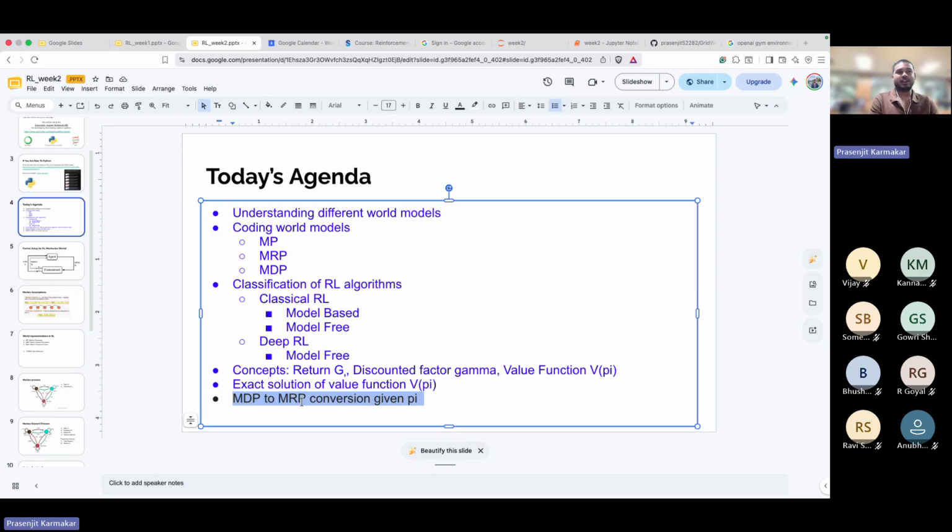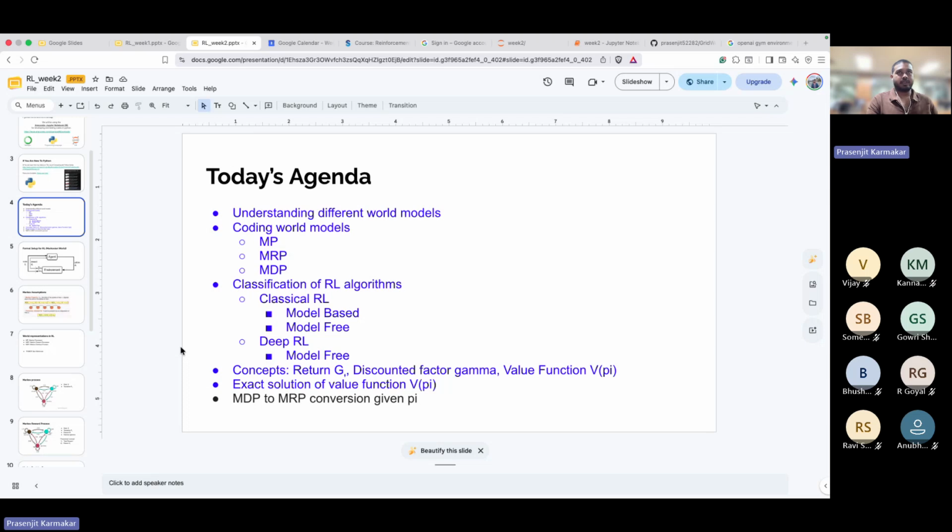From next week we'll try to solve the grid world environments. Till now we cannot solve them, right? If it is a small environment we can go and play on our own and solve it, but from next class onwards we can actually solve them with the current foundation. Okay, so let's stop here.